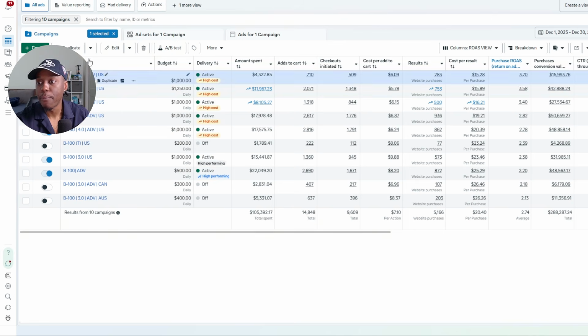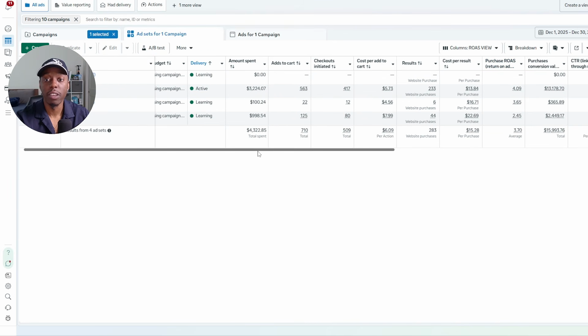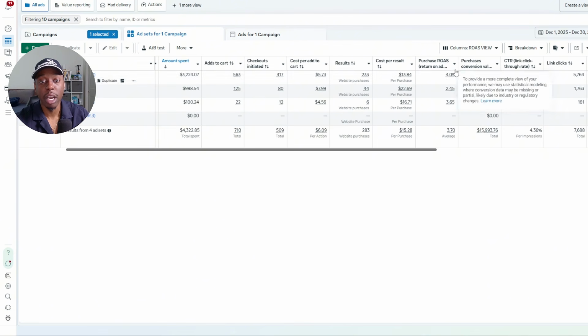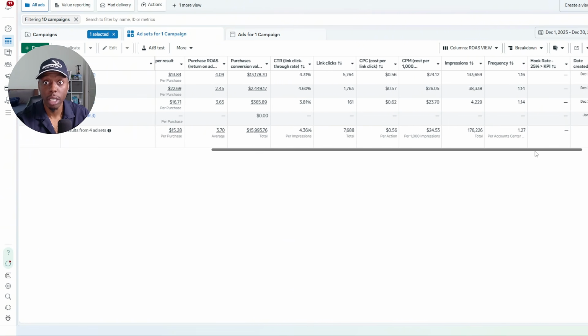I can open up one of my best performing campaigns here, and you can see here I just have a couple of ad sets and variations of a winning angle. If I filter to amount spent here, you can see I was averaging on average here about a 4x return on ad spend for this one campaign, with amazing metrics going straight to the United States.